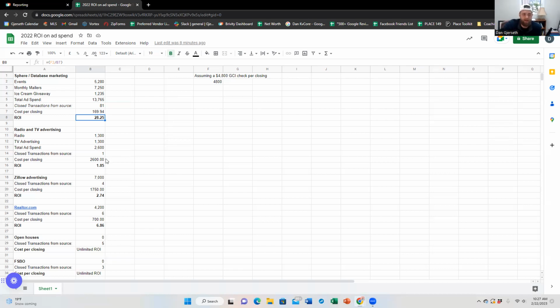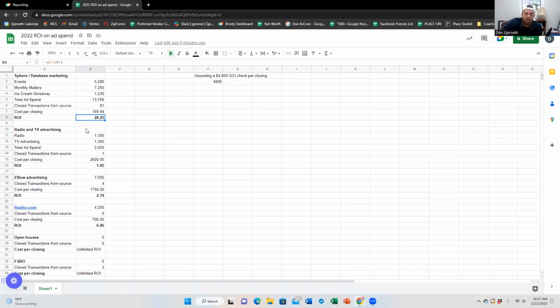So that's not reflected in here. The amount of time and effort we put into it, there's no way to really quantify that in the graph I have here. If we kept track of how much time we spent on it, we could probably calculate how many dollars per hour we're actually earning. In this scenario, we're just simply calculating what our ROI is on ad spend versus how much income we have.